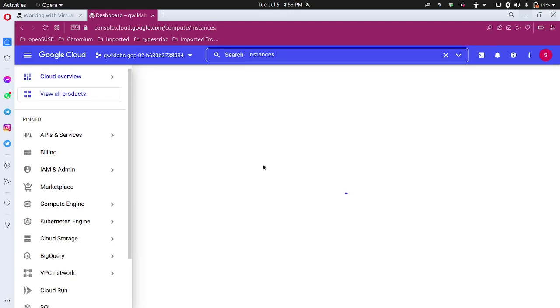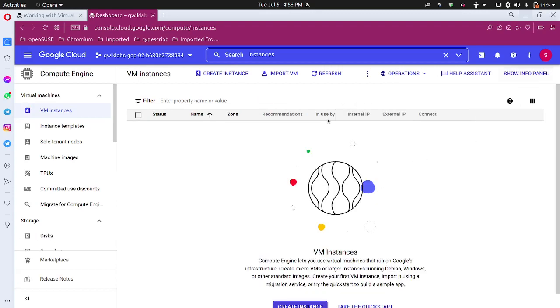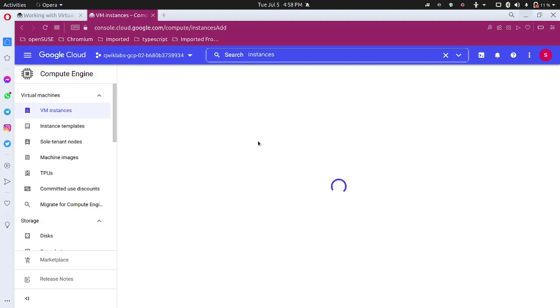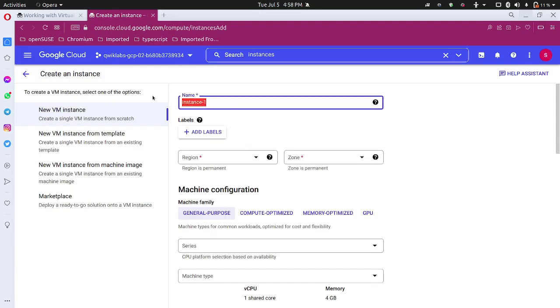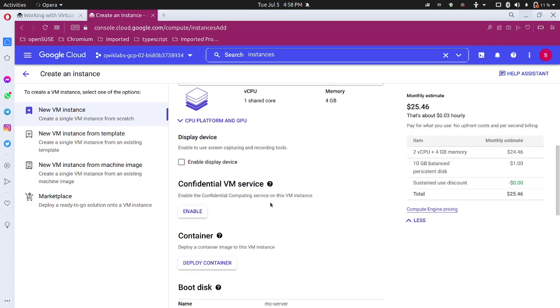Okay, all right, so okay, hide this panel, create this. Okay, so MC server, zone is zone C. We don't touch this.